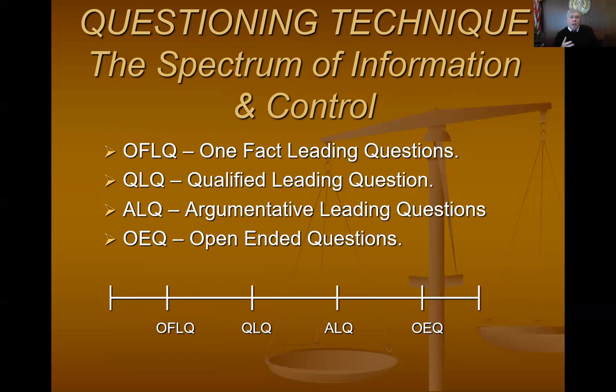On one end of the spectrum, we have one fact leading questions, where we have massive amounts of control, but we only get little bits of information. Now, on the other end of the spectrum are open-ended questions, and these are questions in which we get massive amounts of information, and the spotlight is very much on the witness, but we essentially surrender control of the examination, and the facts that are going to come out from the witness, to the witness. This, by the way, is where good witness prep comes in. And there's a couple of things in between in which we have sort of modicums of control, modicums of information, but we're going to talk about those in just a second.